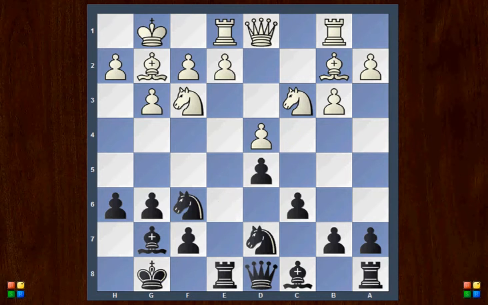He takes in the centre and I take back. So now I've got this long diagonal again open for my bishop, and his bishop, if we look at it, is just looking at maybe one square to go to here, one there, and one there, and that is all he has. So this monster bishop is no longer so monster. So let's have a look. At least for this move, it's not.